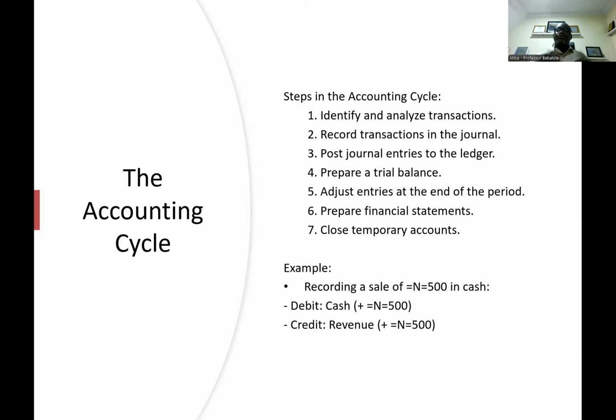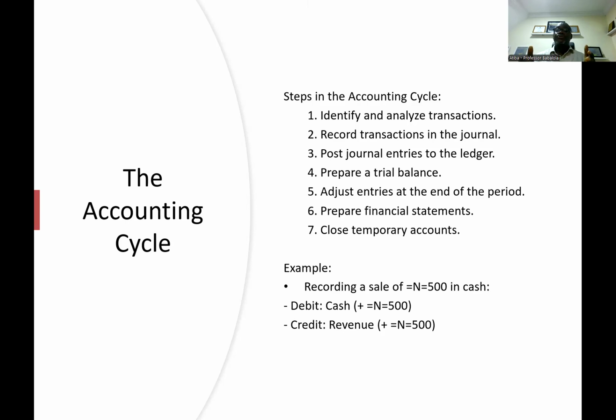Now, you post those journal entries to the ledger. The ledger means the individual accounts of those items. At a point, we're going to be looking at the simplest form of using accounting software. We'll see how it works, then you understand. But don't worry, that will not come up in the exam. It's just for our knowledge.